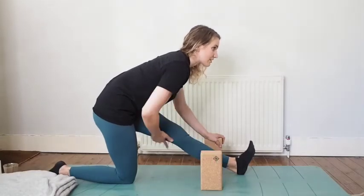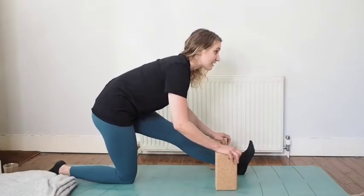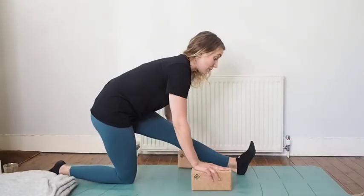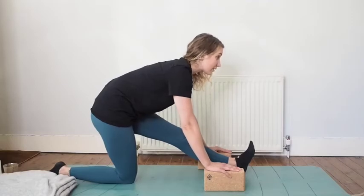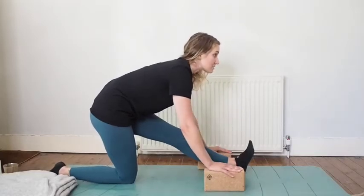I can definitely feel that this side is much tighter than the other side. Clearly a little bit broken on one side. And then again, if you've got that range and you are using blocks or a book that you can easily turn over, you can obviously take that a little bit further down or go to the floor if you've got the ability to do so.